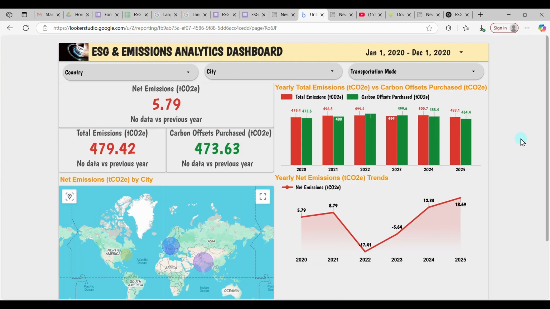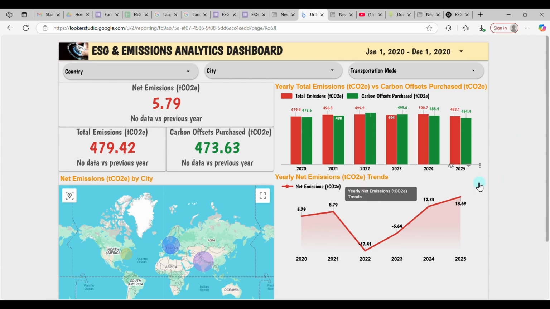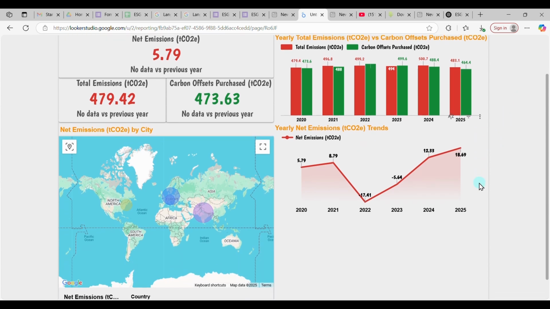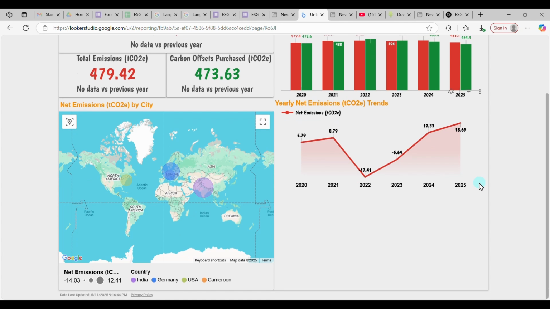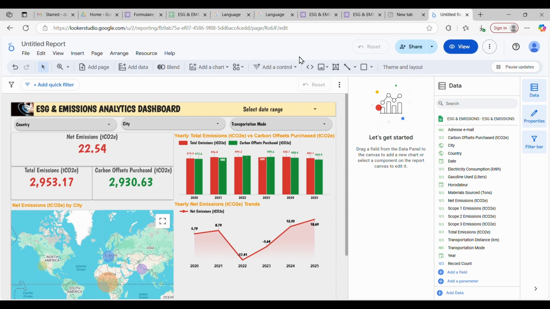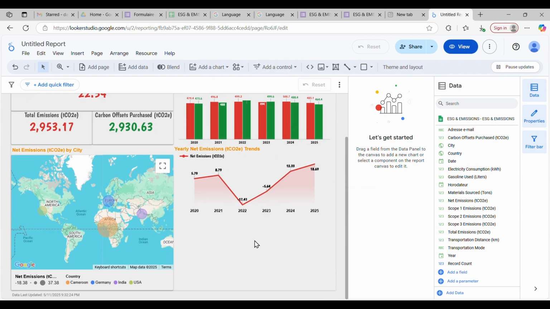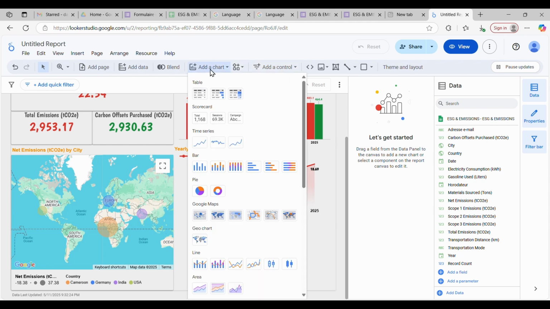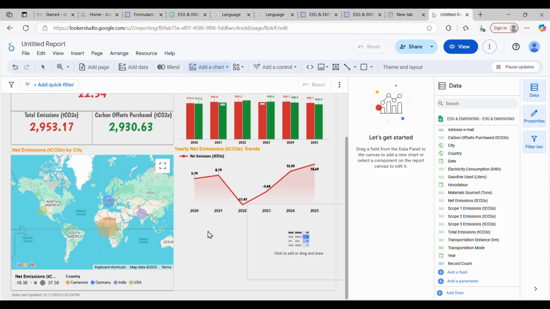So we can see that, for instance, in 2022 and 2023, they did very well. It's because, as you can see from the comparison on the first chart, that in 2022 and 2023, they actually purchased more than what the footprint was. Sorry. So let's bring another one.